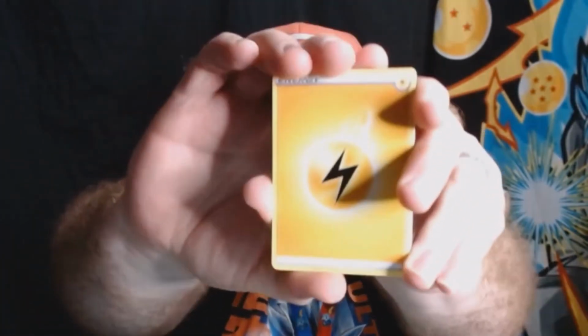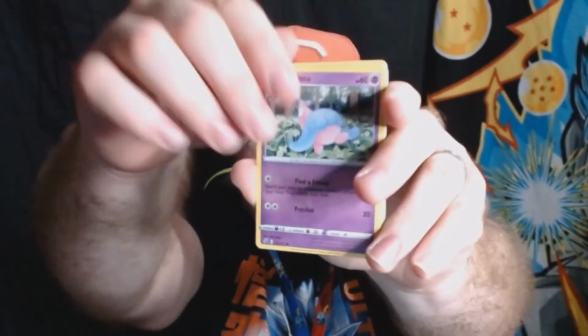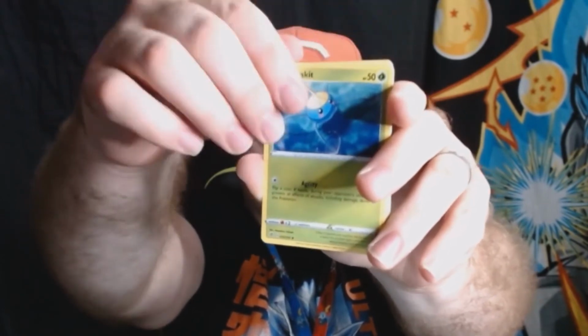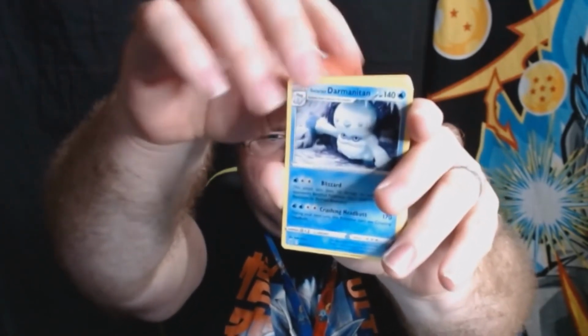That's why I'm kind of ready for Darkness Ablaze. That'll give me an opportunity to, you know, it'll be a whole new set. So, Energy. Trainer. Electrode, Zatu, Aracuda. Reverse foil trainer, Nugget card. Okay. We are getting down to it.